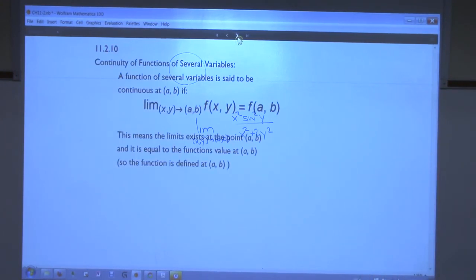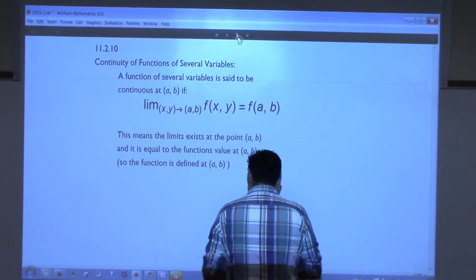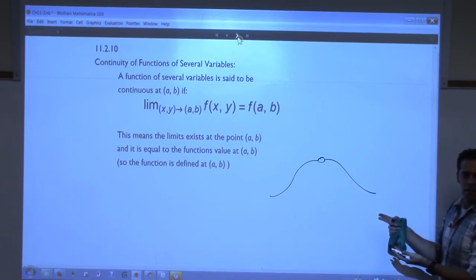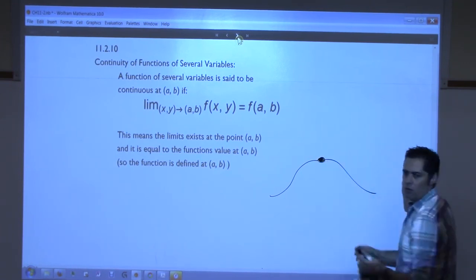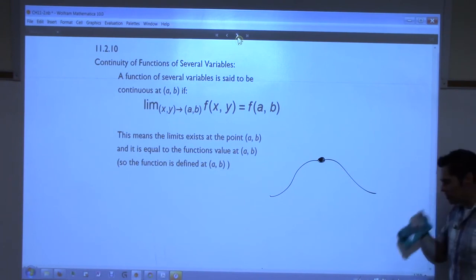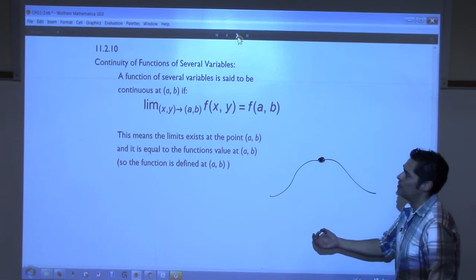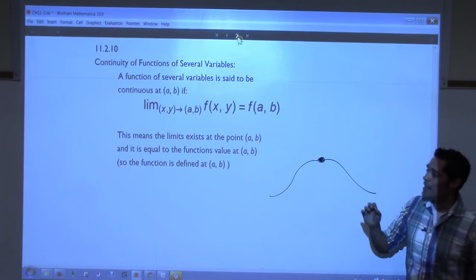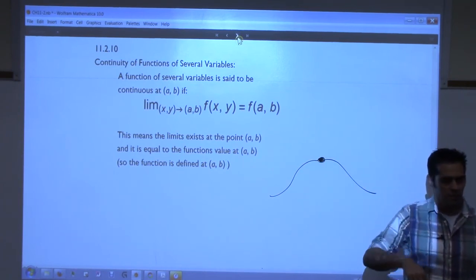I think that's it. Continuity, not really going to get too much into this. Continuity back in Cal 1 just meant that you have a function. There you would say the limit exists, right? For continuity, we would actually need the function to be defined there, and it would fill in that hole. Same sort of thing for these surfaces. If we want a function of two variables to be continuous at a point, then the limit actually has to exist. So from every path, it's going to the same value. And when you actually get to that value, it's filled in. So there's no puncture in the surface.